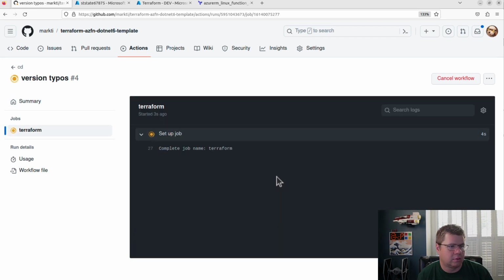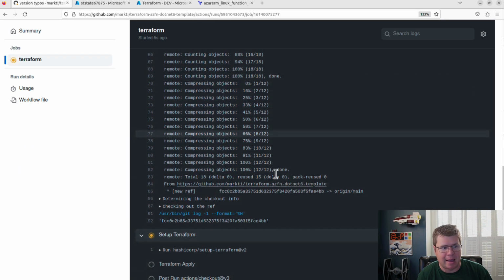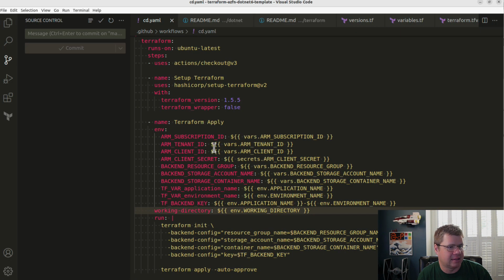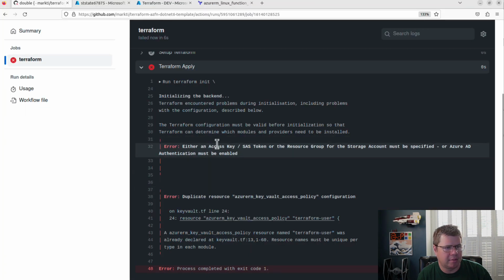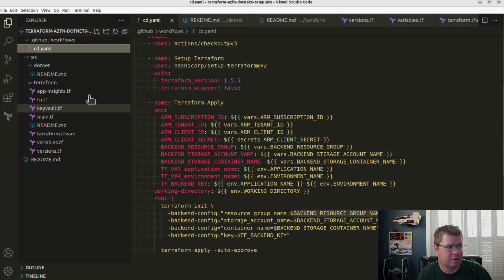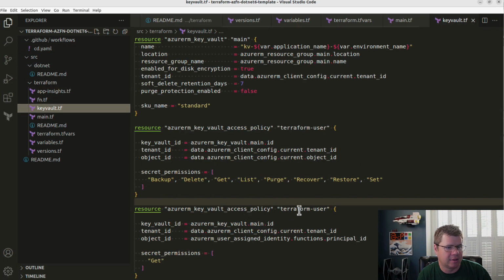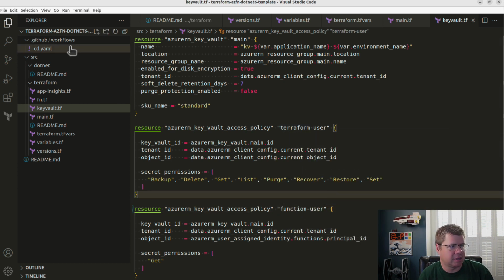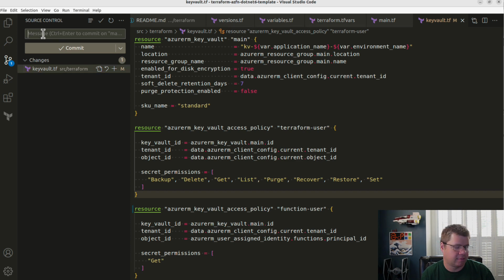Okay, so we got through the basic YAML nasty. It looks like our provider is having issues authenticating. So I'm gonna need to check that. So I am setting these environment variables. Maybe it might just be, I think it's just a Terraform validate. So this is the function user. Could this just be a Terraform validate thing?